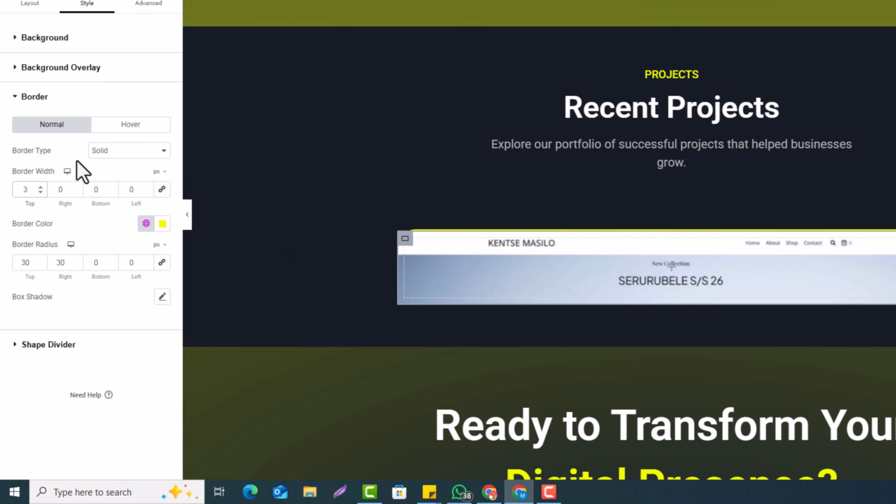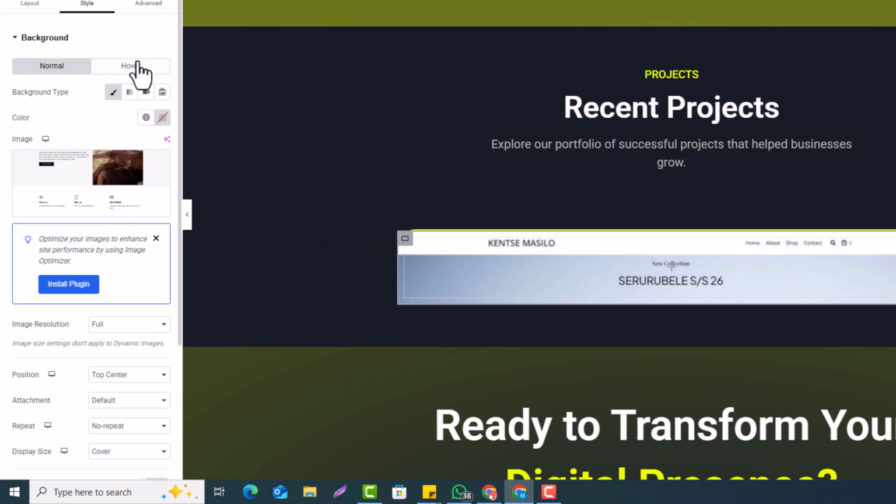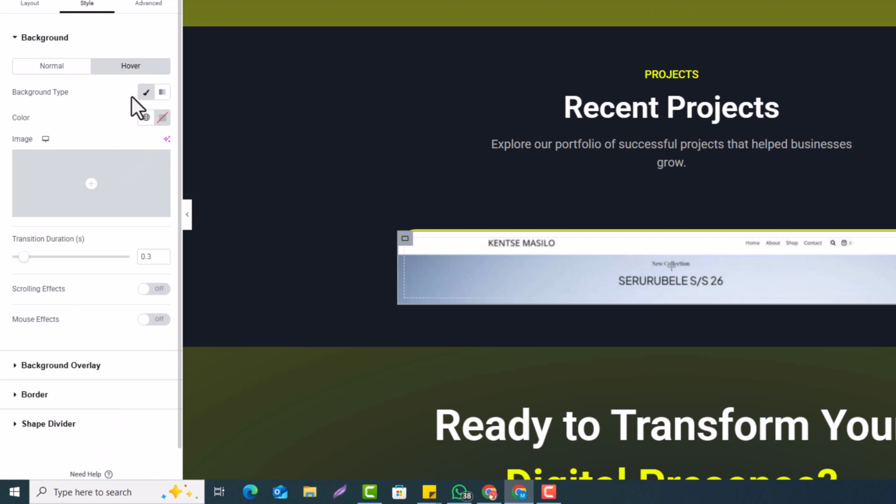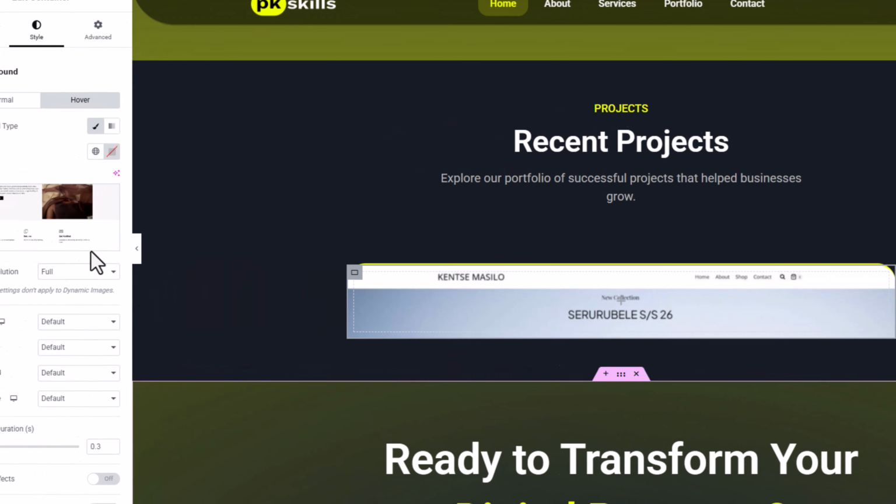So now we have a section with the background, but if you hover here, it's not scrolling the image. For that I go back again to the background, click on hover, and here I select the image for the hover. We need to select the same image for the background hover. So I just select, here is the same image, click on select. So this image has been selected.